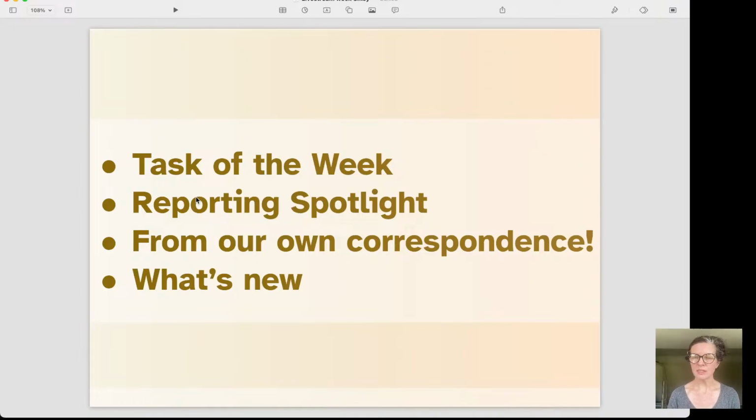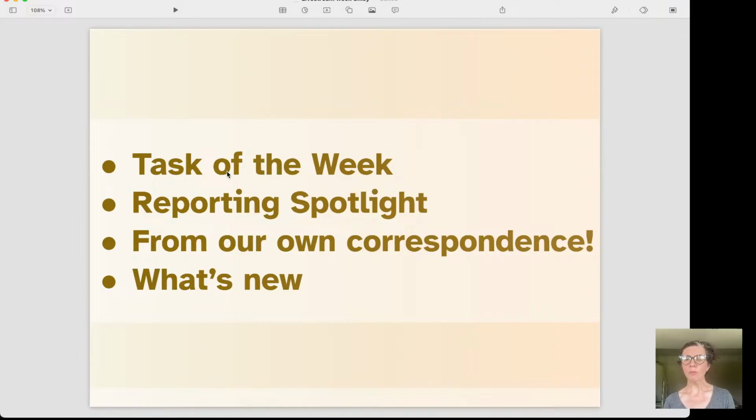So this task is getting data out of Consonance into a spreadsheet. And we're actually going to be segueing into Reporting Spotlight, doing the same thing. Once we've created our custom report, we are going to use it as the display of a report. So that will be quite seamless and elegant, no doubt.